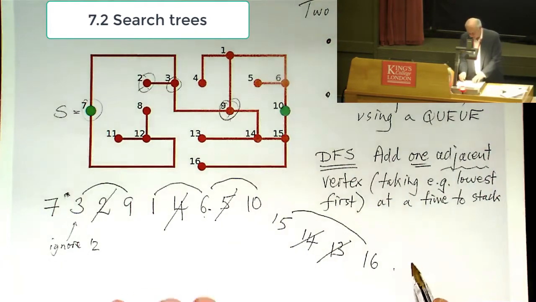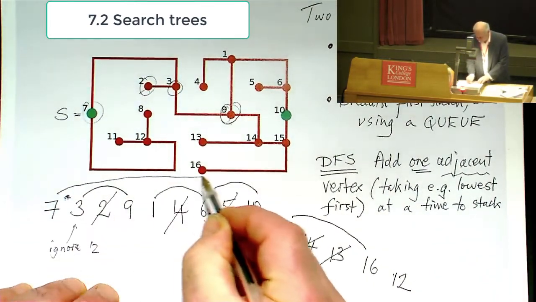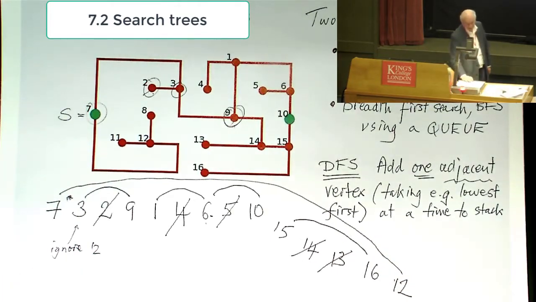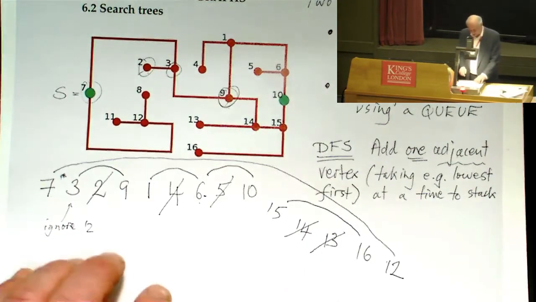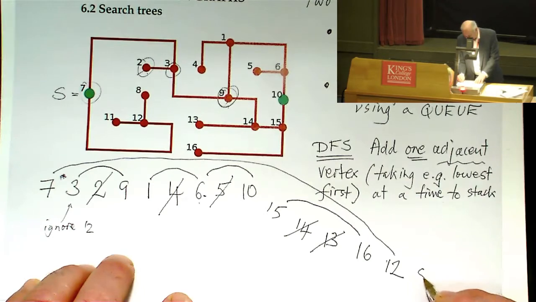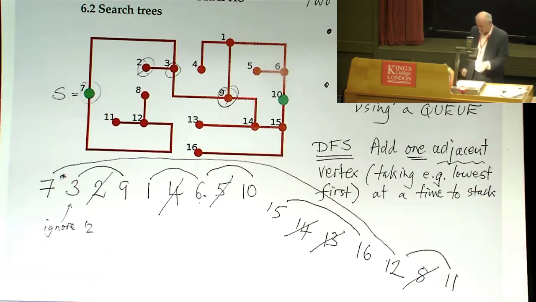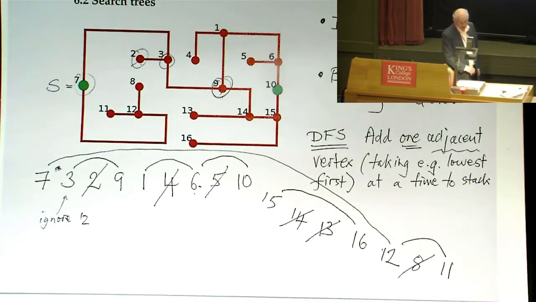So we then put 12 here, and I can indicate that by saying that 12 gets scanned by vertex number 7. And there's a big curve going from 7 to 12, and then we're almost finished. 12 sees 8. We have to backtrack, and finally we get the last vertex, 11. And then if you like, you can backtrack and get back to 7, but I've got all the vertices, so I'll stop there. That's the idea of a depth-first search.